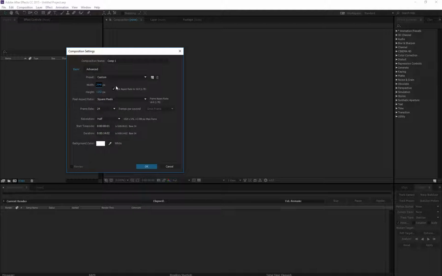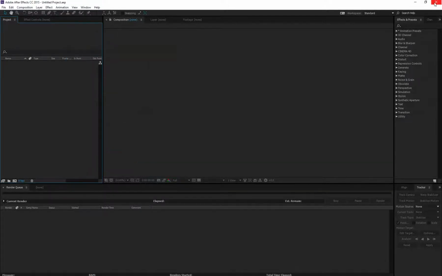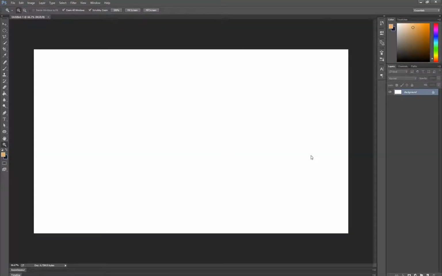Yes, that's because of my custom preset. So don't worry about it, because it is a little bit bigger than 1080p, which we call full HD, and this is 16:9. Whatever aspect ratio you need, maybe 720p or whatever it is, it's always 16:9. So we can scale it down or make it bigger, but it's going to fit on the screen perfectly. You are not going to have any bars on the sides or at the top and bottom of your screen. So this is basically the 16:9 composition.